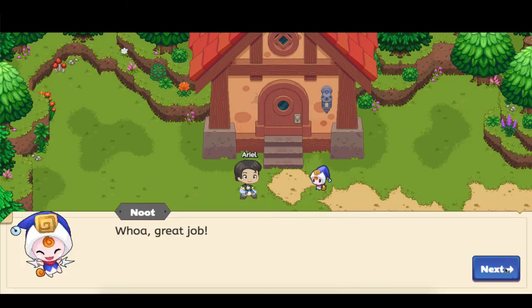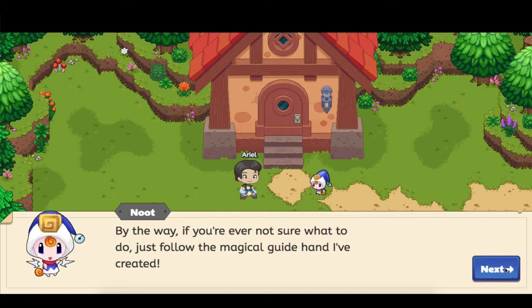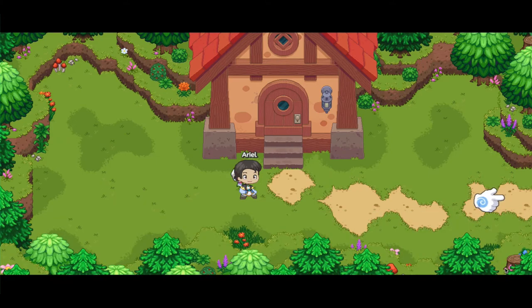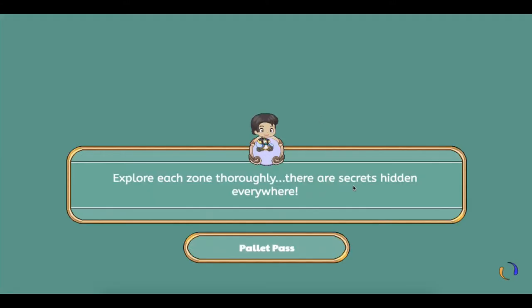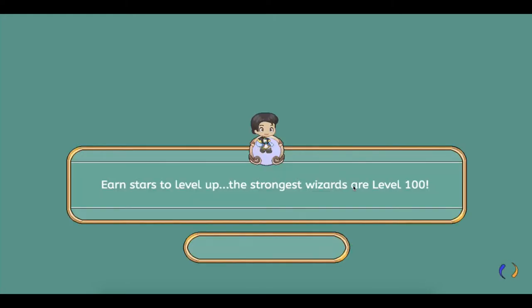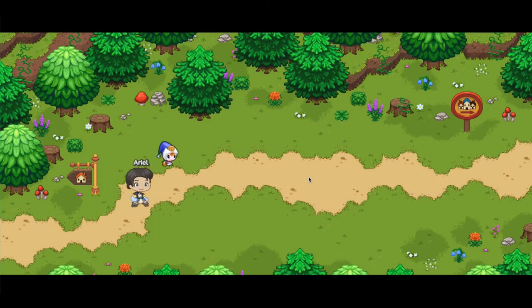Great job! Something really did seem odd about that monster. Let's hurry up and get to the academy. By the way, if you're ever not sure what to do, just follow the magical guide hand I've created. Click on the hand now! Thank you.